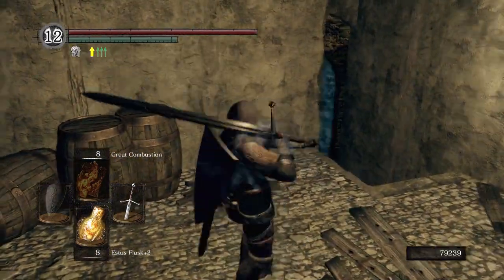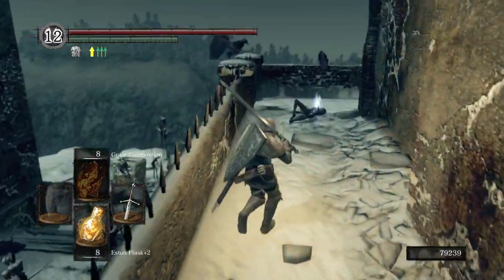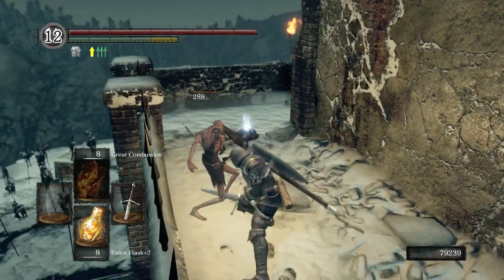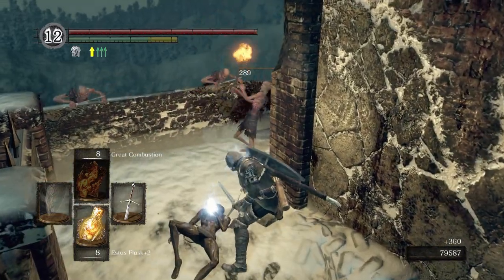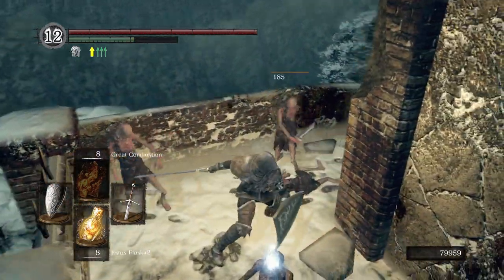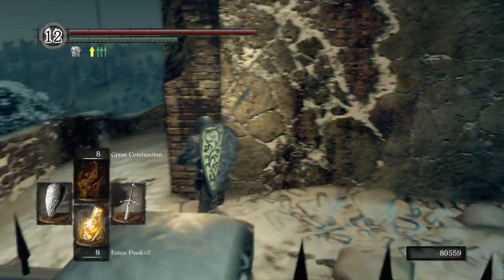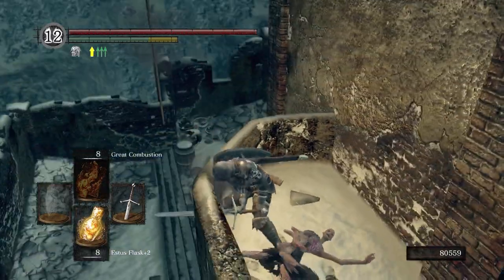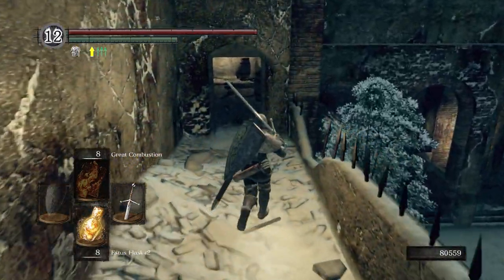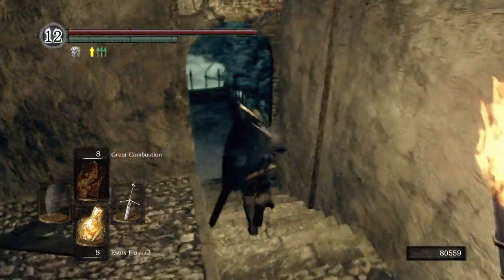Before going down those steps, take a left. Want to grab an item. Get Soul of a Proud Knight. Right here, you could have smacked that rope, and it would have knocked the body down, by the way. But we already did that earlier, using our bow.